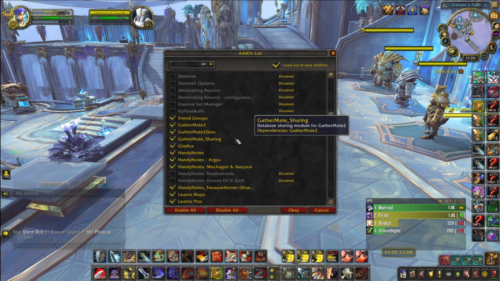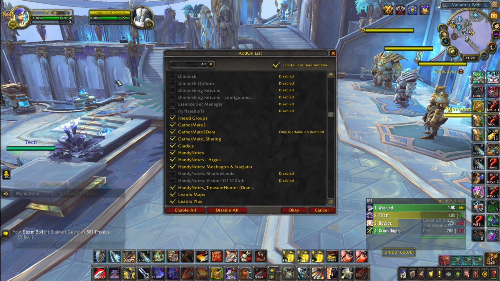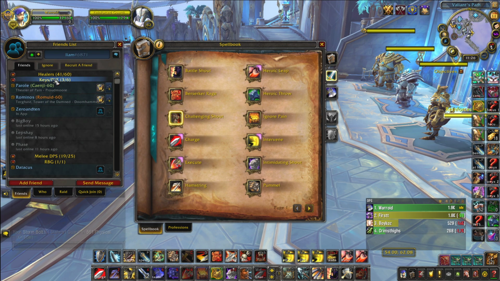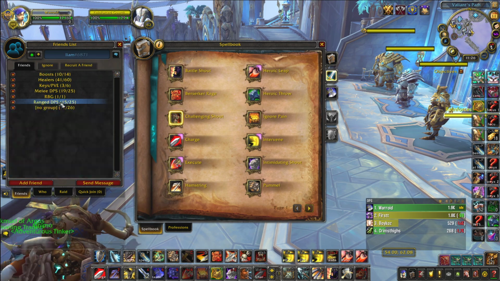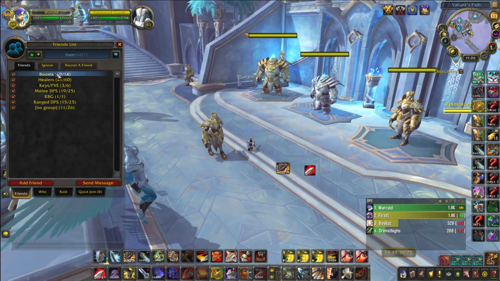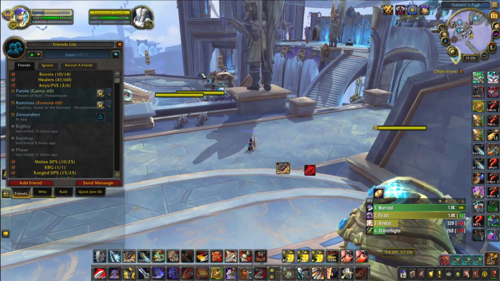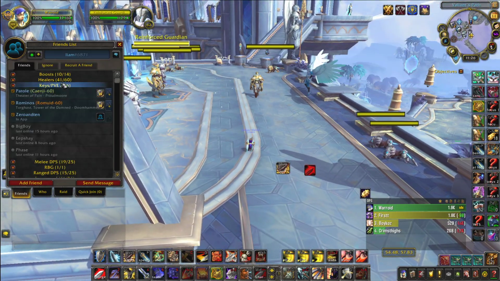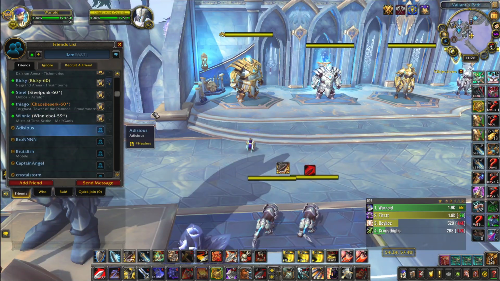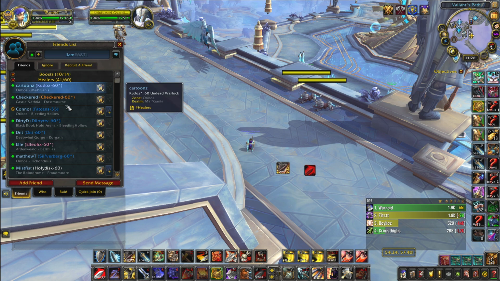Friend groups. This is just a quality of life thing. Friend groups just lets you split all of your friends into different groups. Obviously I have favorites, and I know the people I queue with a lot. But I also like to have it broken down in this form because let's say I'm on an alt, looking for some easy threes. I can quickly see who plays healers here, right? And that's my main healer there.